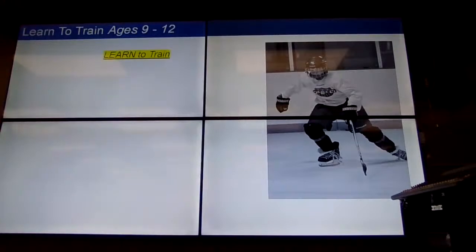9 to 12, learn to train. Here we go. Introduction of motor coordination. So now we're really teaching them specific patterns of their body. Every kid is going to learn how to do this. At the age of 2, they have to go to the bathroom. Okay? So, yeah, they're going to learn a two-leg squat. But now maybe we're introducing motor coordination to a 9 or a 12-year-old, and maybe instead it's a split squat. Okay? I'm trying to give examples. Because now we take a bilateral exercise, and now we give them a unilateral exercise, change the whole stimulus.